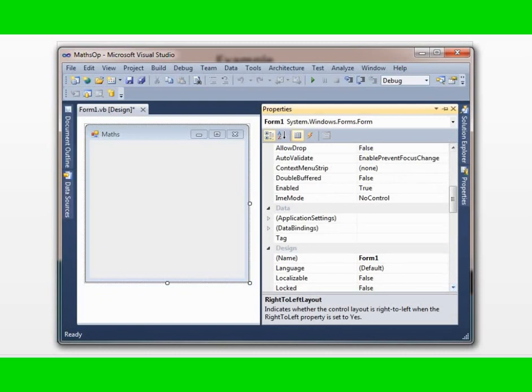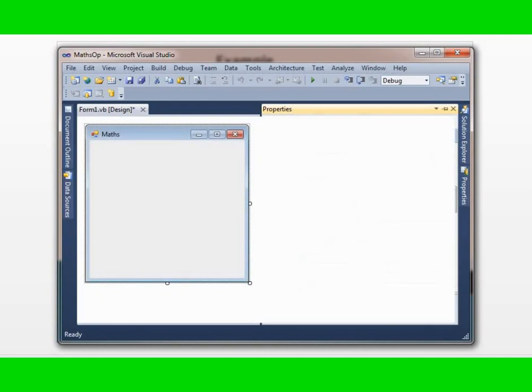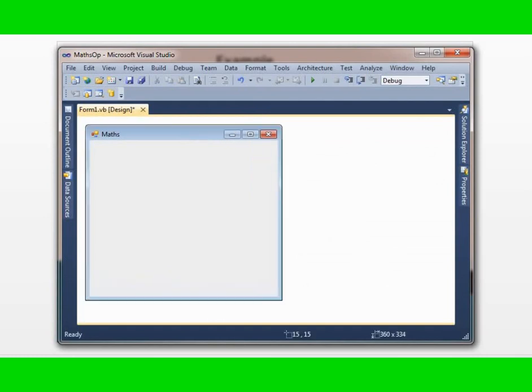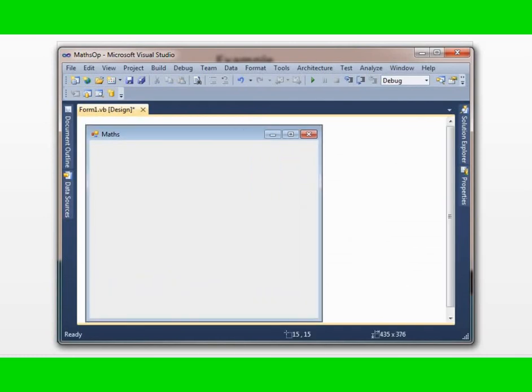Now let's change it there to math FM. Let's call it FM like that. So we have changed the properties of that. Right, let's drag it a bit so that we increase the size. We can just drag it like that.